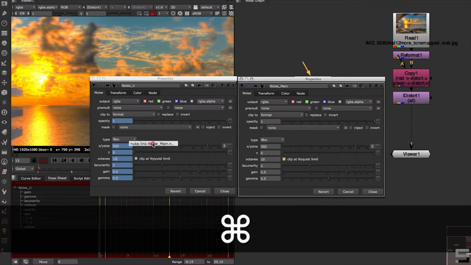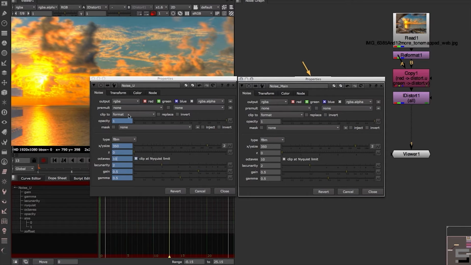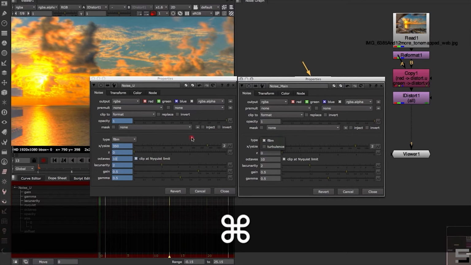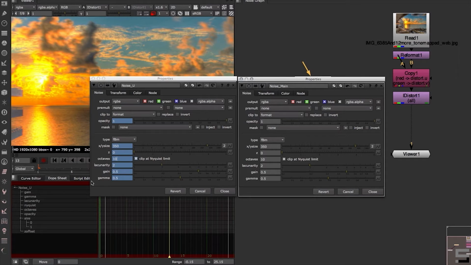I'm not sure if you can do it for a checkbox. I think you can. Look at that. I even did it for the checkbox for this Nyquist limit clip that we're never going to touch. I don't think you can do it for drop down. So yeah, that's the one thing I haven't figured out yet. There's a way to do it, but I'm not going to show you guys that right now.